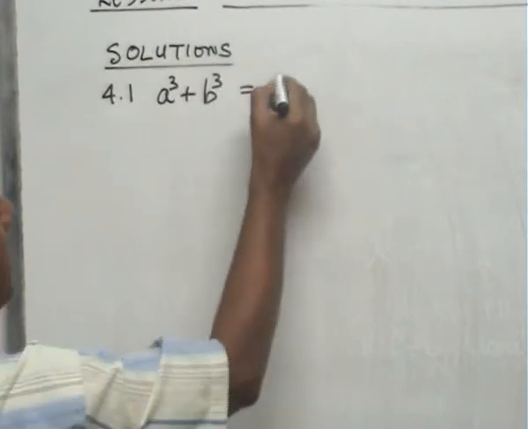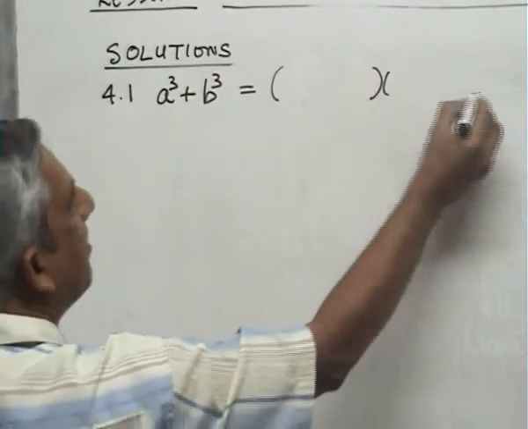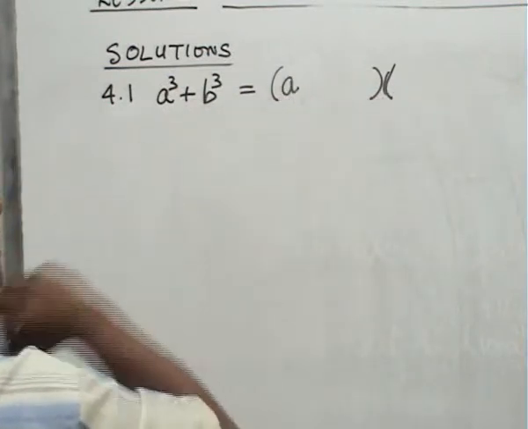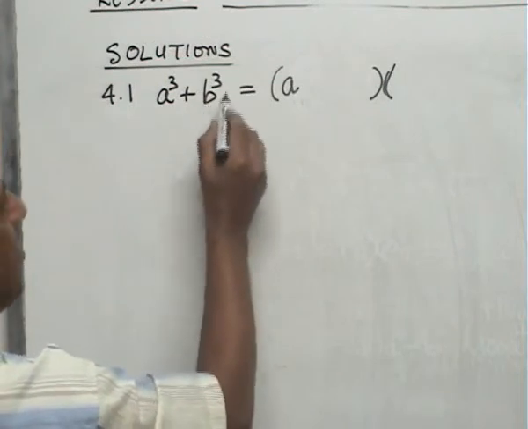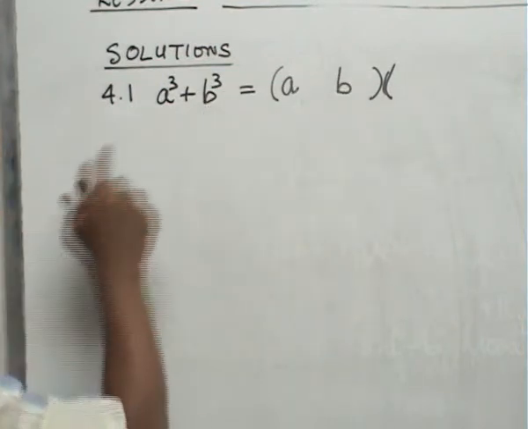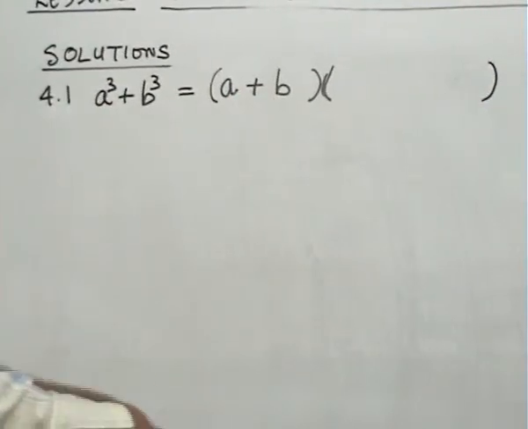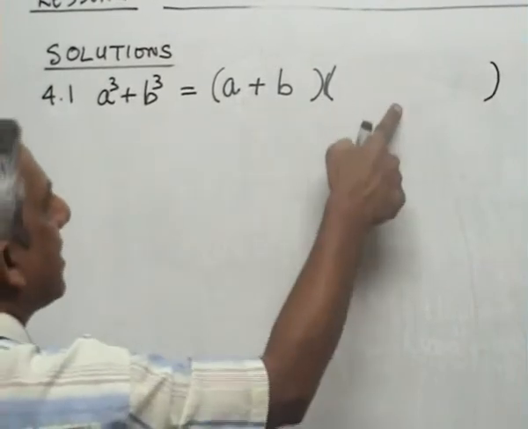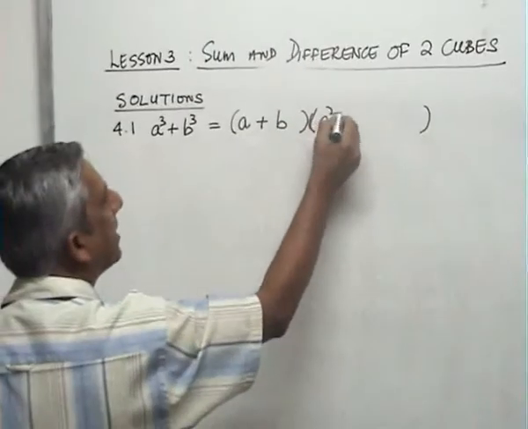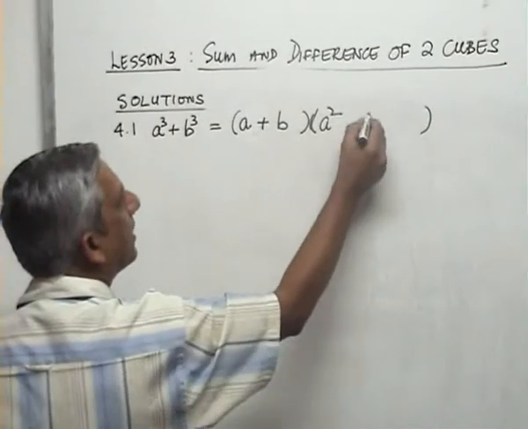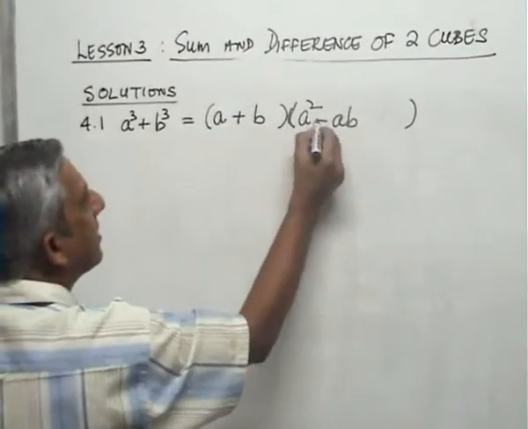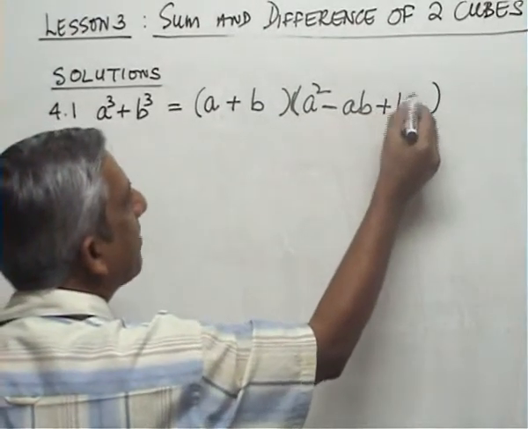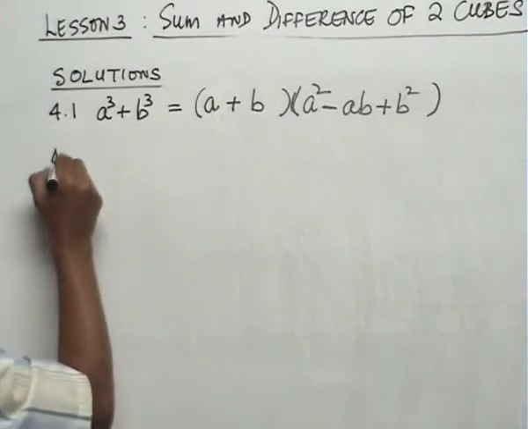Alright, once again, I won't explain all the examples, but I'll give you some explanations here and there. A cubed, cube root is A. B cubed, cube root of B cubed is B. If it's plus, then this will also start with plus. If this is plus, that will also start with plus. Now this gives you the answer there. Square that, A squared. Multiply these 2, AB. If this is plus, that will be minus. And then plus b squared, plus b times plus b will give you plus b squared.